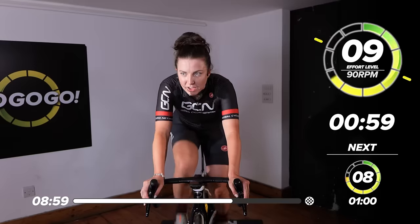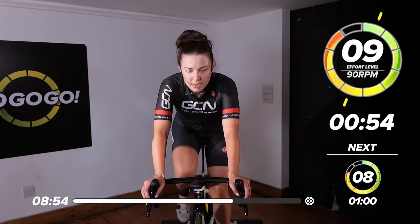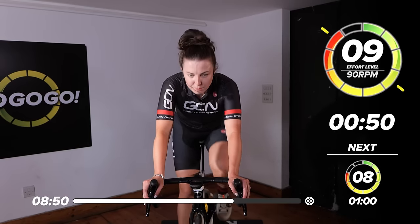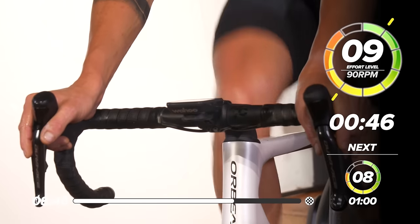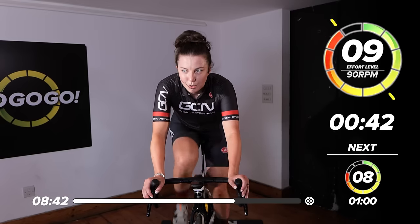Bring it back a tiny bit, good work. Made it through that level 10. Come on, we've got this. Keep pushing as hard as you can on this level 9. Still kind of feels like a level 10 to me. Whew.